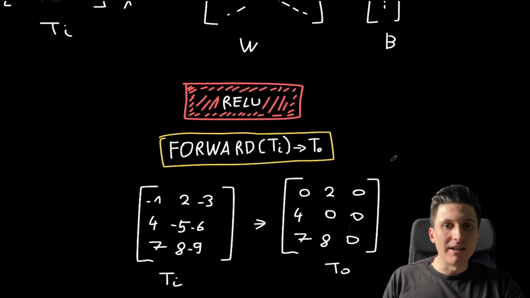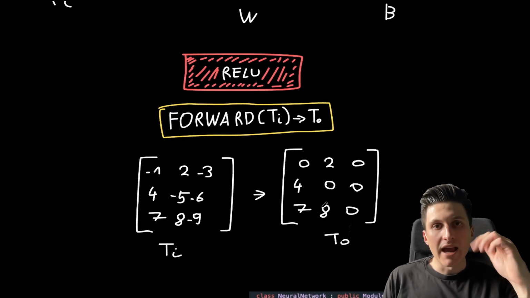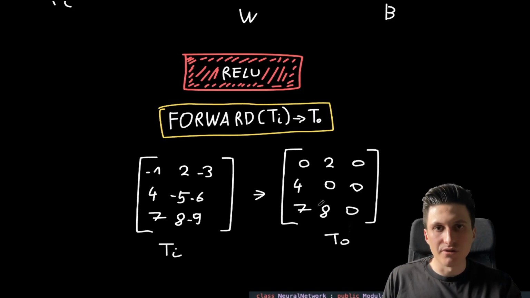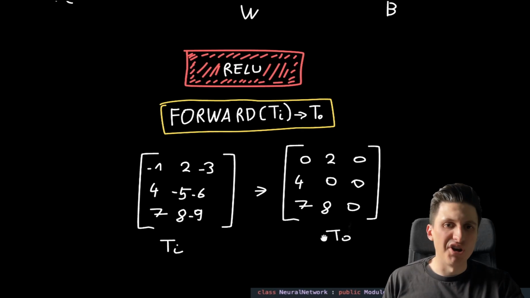We also implemented a ReLU module, which just turns all the negative numbers in a given tensor to 0, and this allows us to introduce some non-linearities in our neural network, which makes it capable of learning more complex relationships. If you don't know what any of this means, I would recommend you watch the last video, as I clearly explained everything over there.